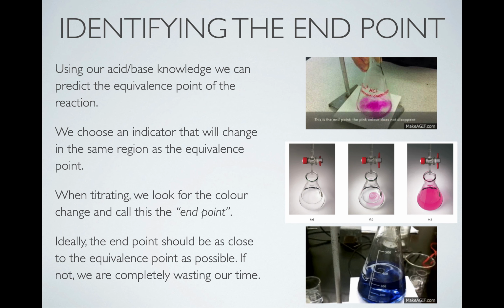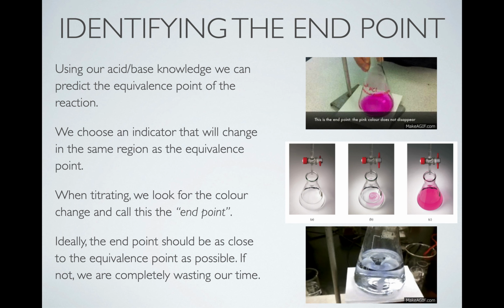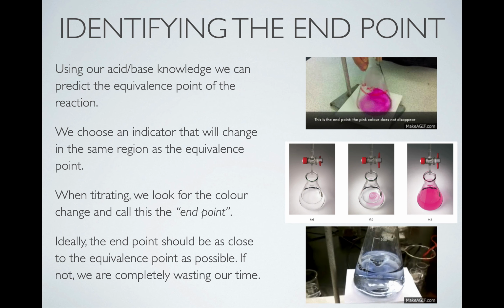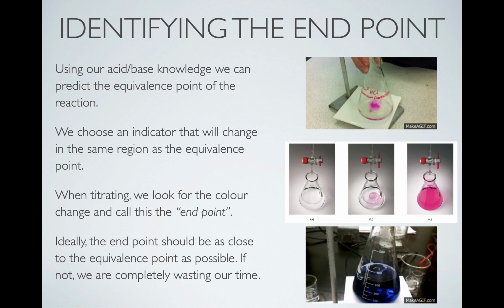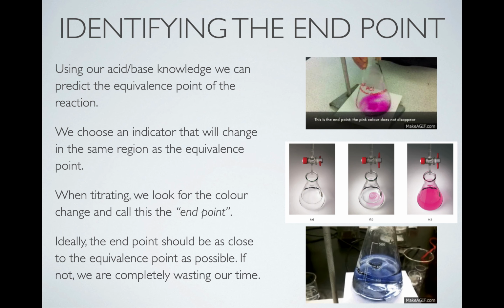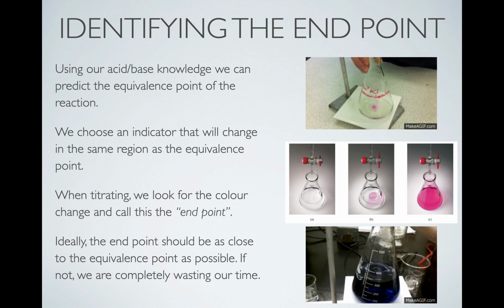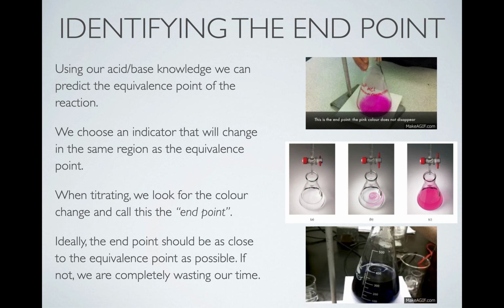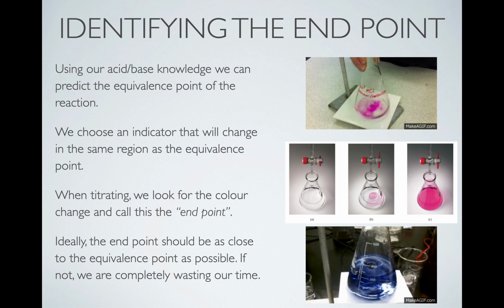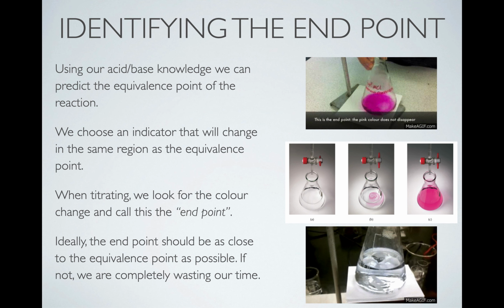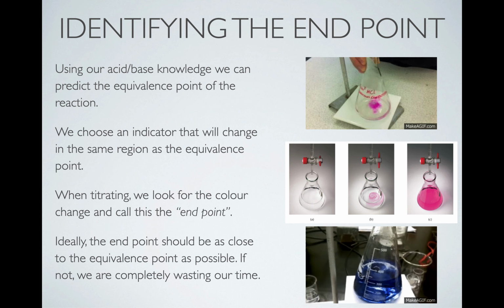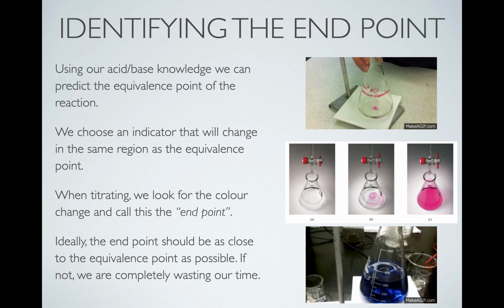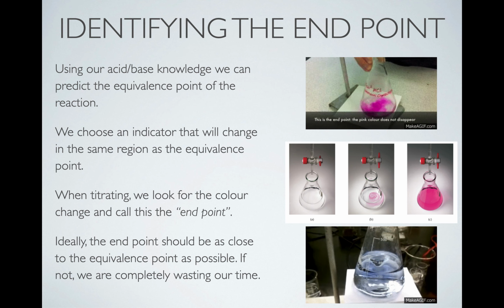Okay, how do we identify the endpoint? For most of these acid-base titrations, we're going to use an indicator to show the endpoint. And we need to learn the skills of choosing an indicator. An indicator is going to show us a color change at a certain point. Say if you're adding a base to an acid, you're going to reach the equivalence point, and then the drop of base beyond the equivalence point is going to react with the indicator and change its color. And that's what's happening in the top GIF there.